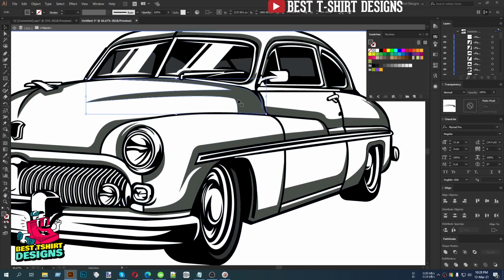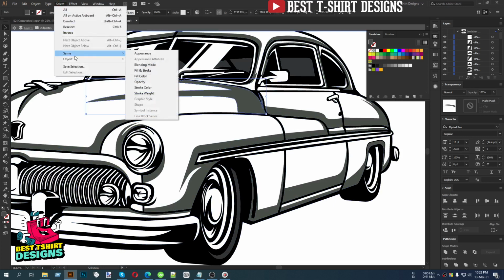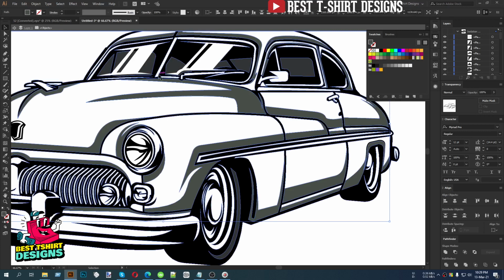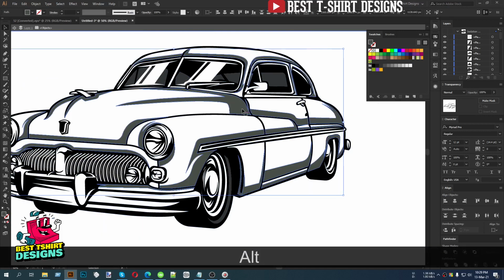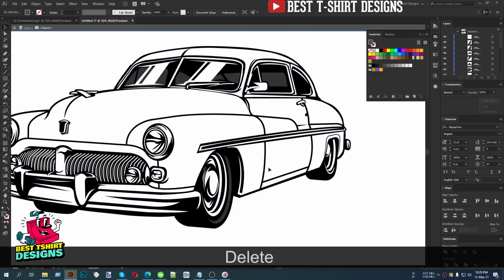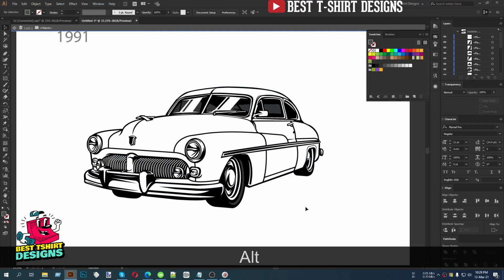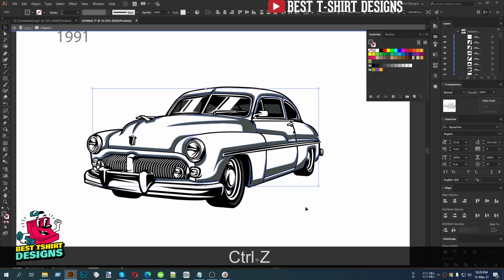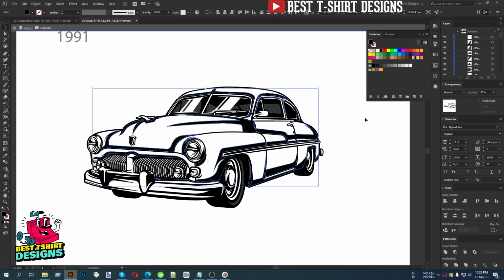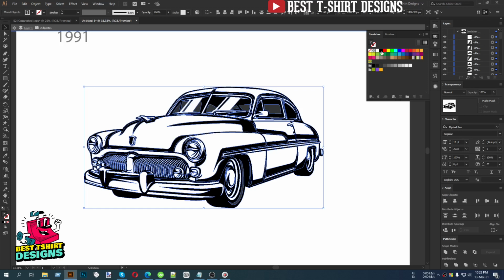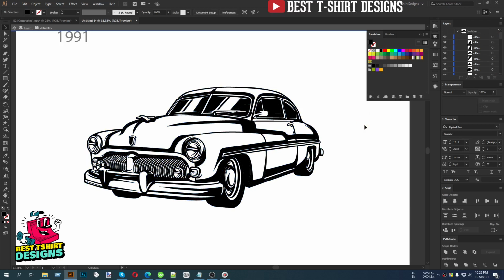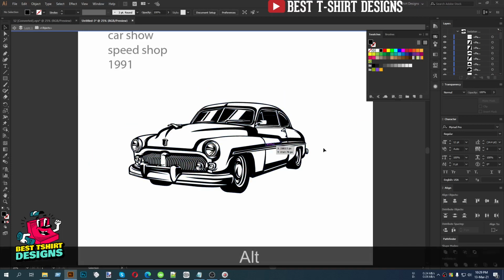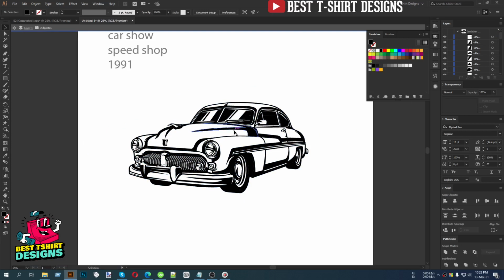If I select one of them, I can go to Select, then Same Fill Color. It is going to select everything that has this same fill color, and I can delete it. So it is going to look like this, or you can just keep them. If I keep them, I can make everything here black, so I select it again and make it black. It is going to keep some details in my design, nothing else. If you want it, you can keep them. If you want a plain one, you can remove them anyway. So that's not the problem here.